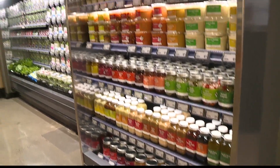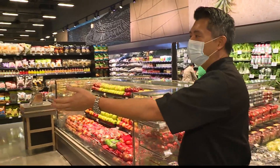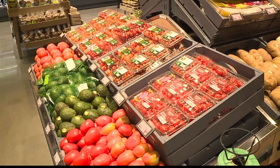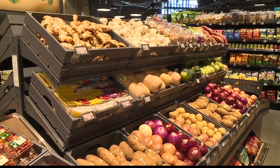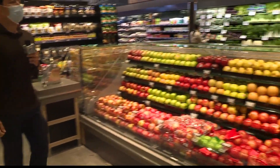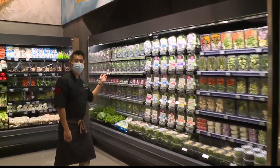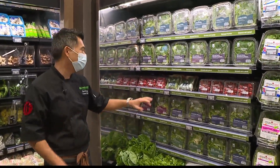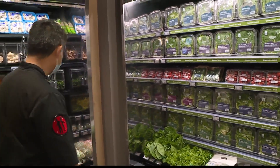We end up here in the produce department, which is a really beautiful, colorful display. Lots of local product — we've got local tomatoes, local potatoes, and all kinds of really cool stuff. We have a selection of organic product. Some of the farmers we work with here are Ma'o Farms, and we just started working with Sensei Farms off of Lanai. They're bringing in really cool greens and lettuces — they're experimenting with cucumbers and tomatoes. It's a really nice thing they're doing on the island of Lanai.